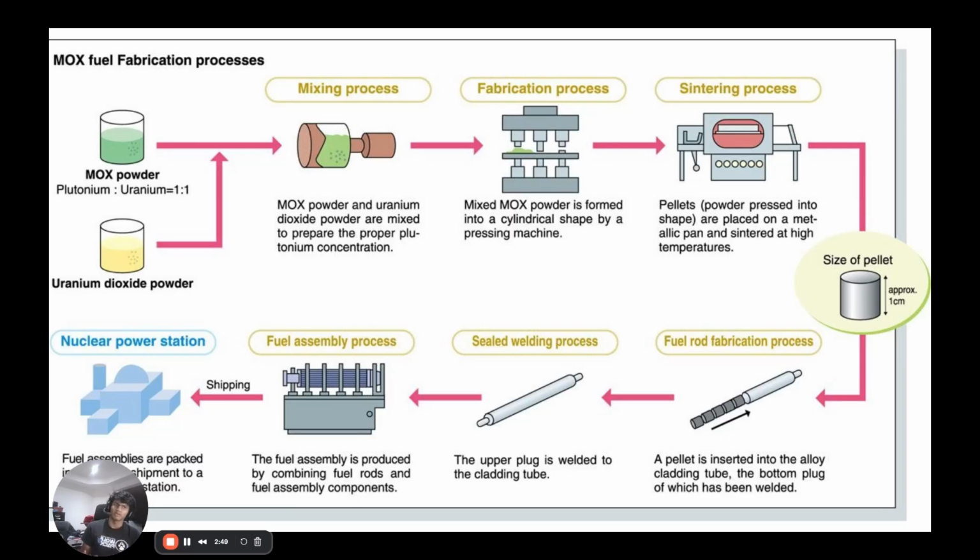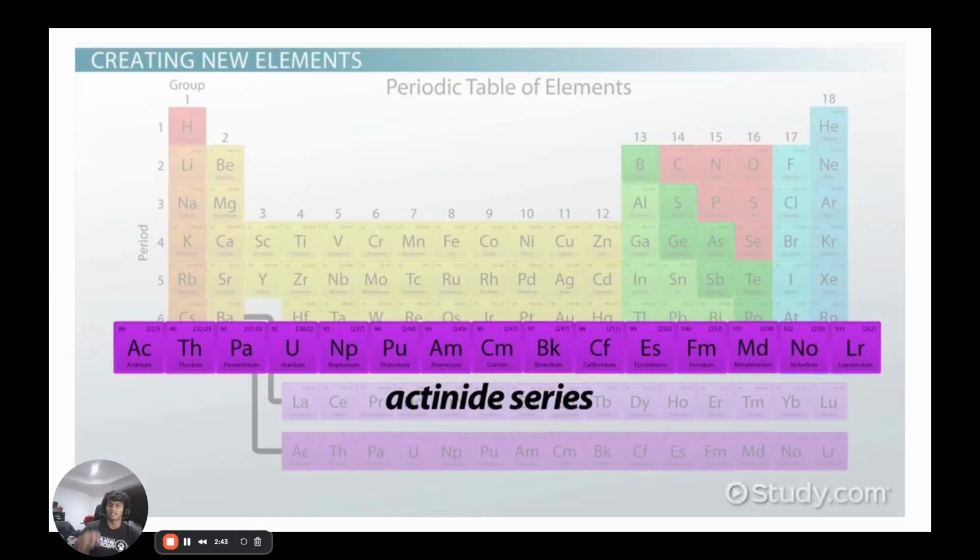But I want to see which of the two are more radioactive. And to measure this, I decided to use the actinide series. These are some of the most common nuclear elements that you will see. You will see the thorium that I mentioned right here, the uranium here, and plutonium right here, which are all fuel sources we would use for nuclear energy.